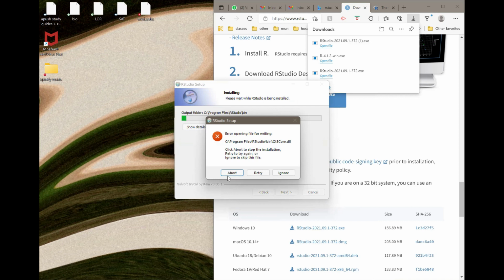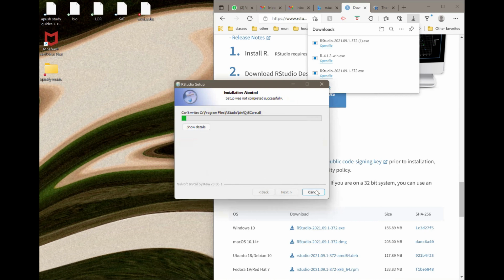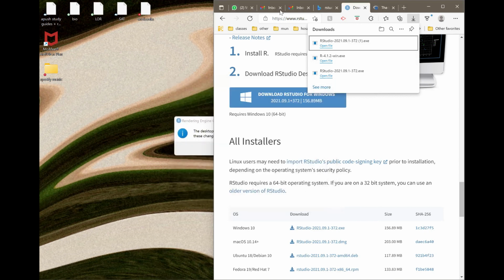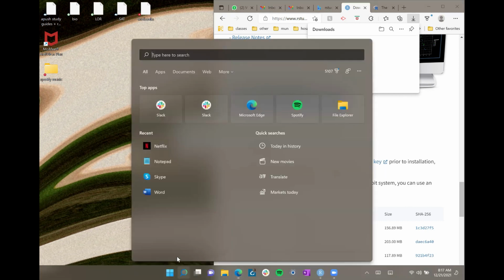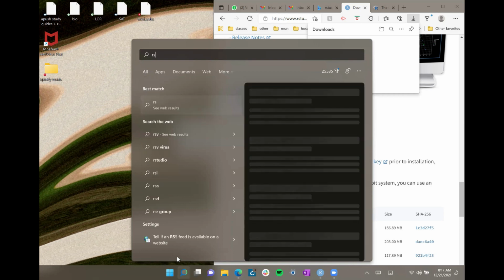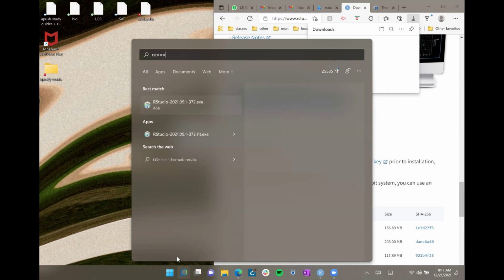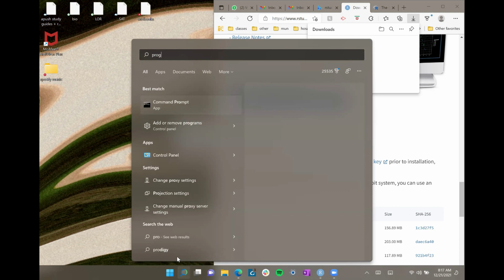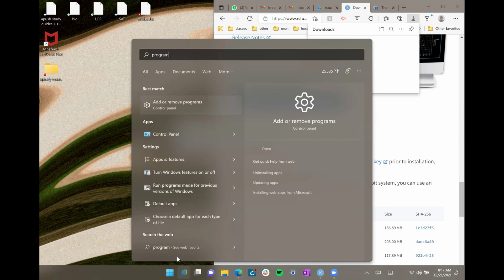Okay. In your program files, is it under the installed one? Just go and see. Go to program files. Yeah. Don't type RStudio. Type program. Okay. And click on add remove programs.